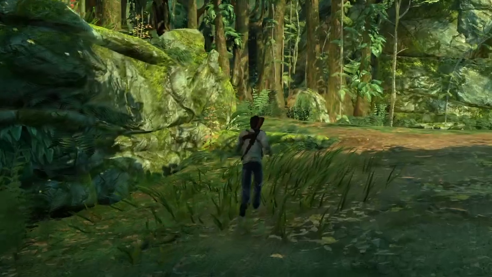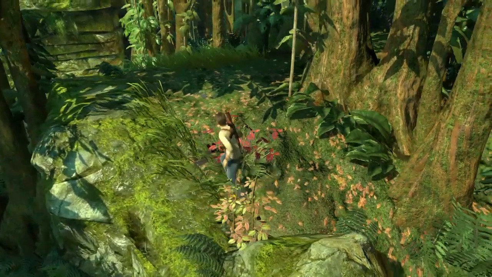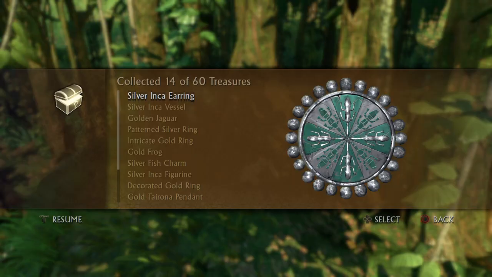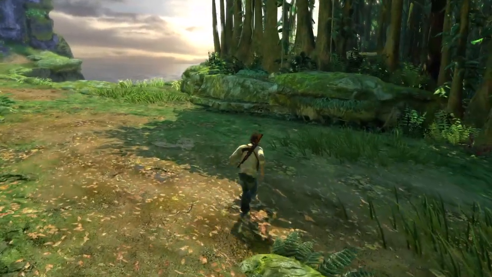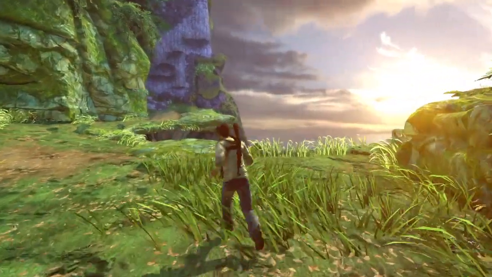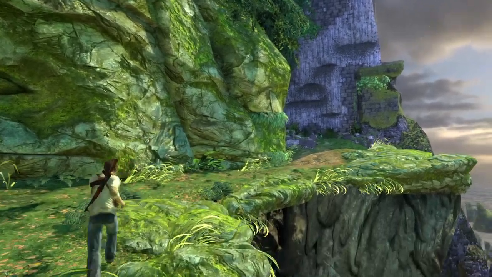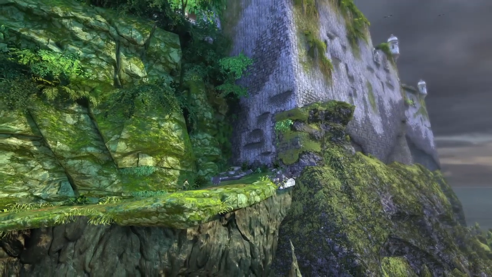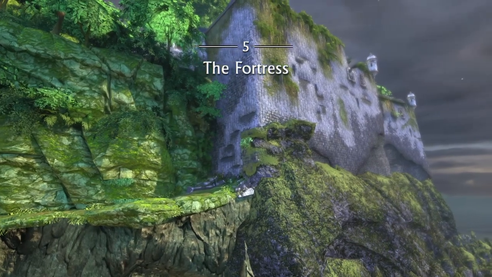Yeah, I pressed circle there. Hey, treasure, nice. Okay, so I've collected 14 of 60 treasures, silver Inca earring. Okay. Yeah, at least it's a good checkpoint there. So, like I said earlier, I think the chapter is starting soon. So the next chapter I have to get, I think around here, past here. I don't know. Yep, the warden locked in the menu. Chapter 5, the fortress. Okay.